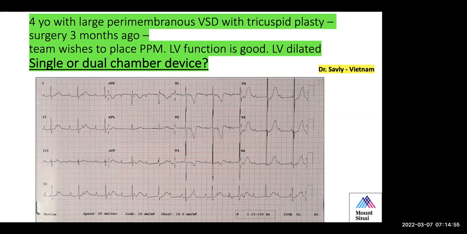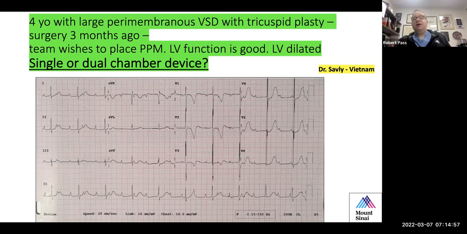Aside from cardiomyopathy? Yeah, well, cardiomyopathy would be a good reason. He could have cardiomyopathy, although to my knowledge, we don't believe this patient has it, or Dr. Savli would have told me that, I hope. The reason is that when you have a very slow heart rate, there's only two ways to maintain your cardiac output, right? One is your heart rate, and the other is your stroke volume. Heart rate times stroke volume is your cardiac output.